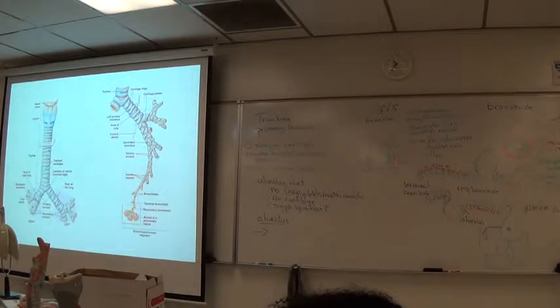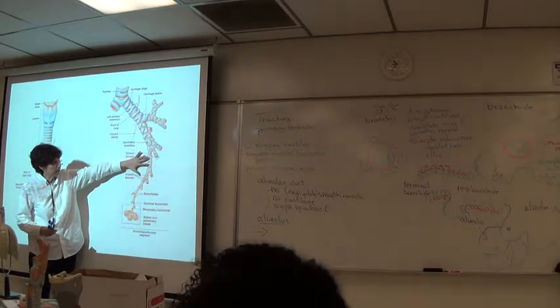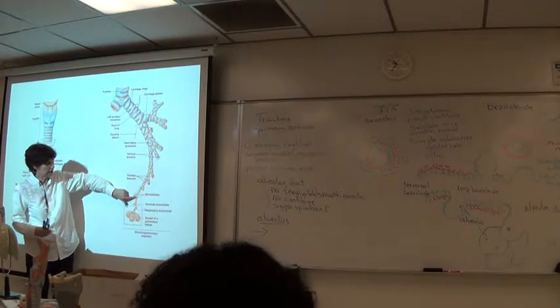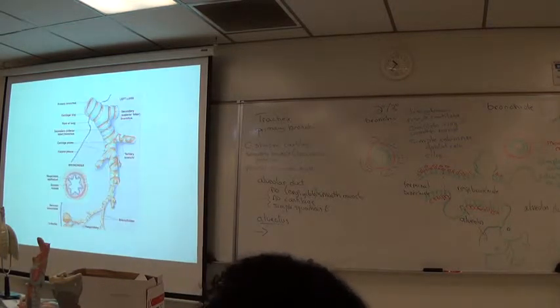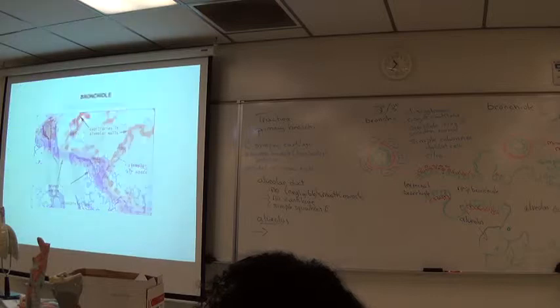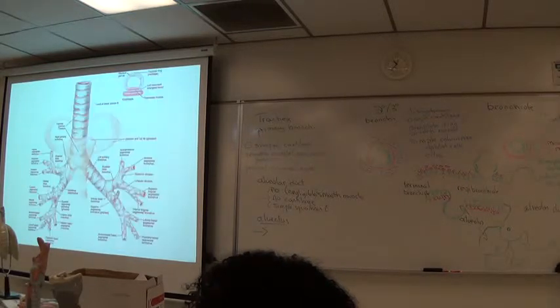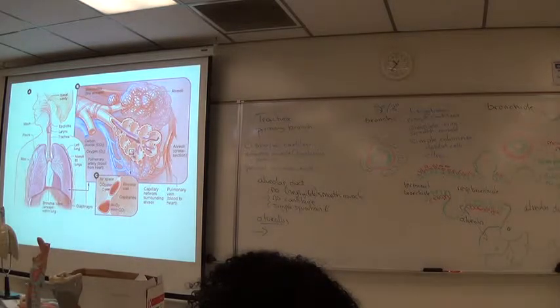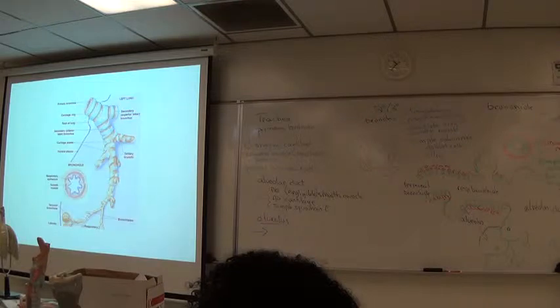Up to this diagram here. So we have patches of cartilage in the bronchus, no cartilage at all in the bronchiole. And when we start seeing little alveoli, little blebs, I think I have a previous picture that's better. Then we're at the respiratory bronchiole.